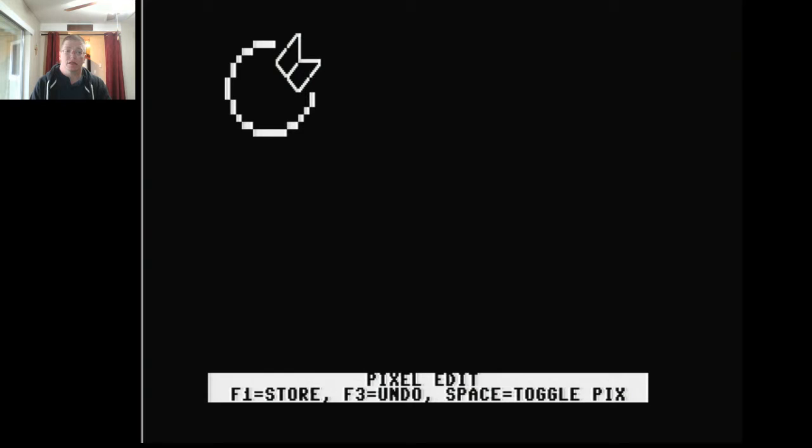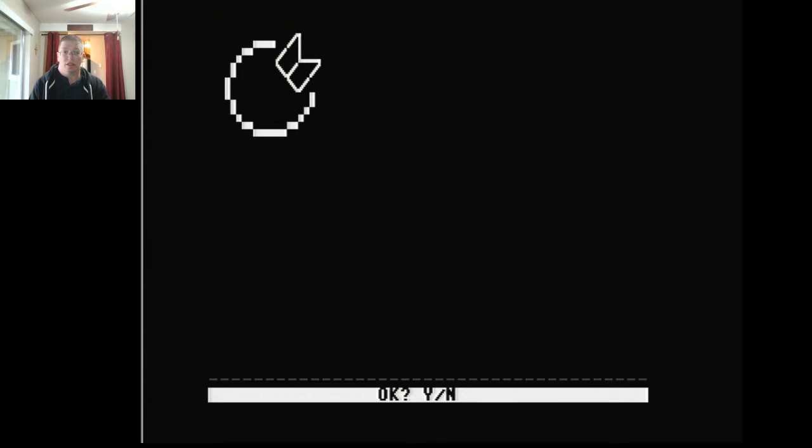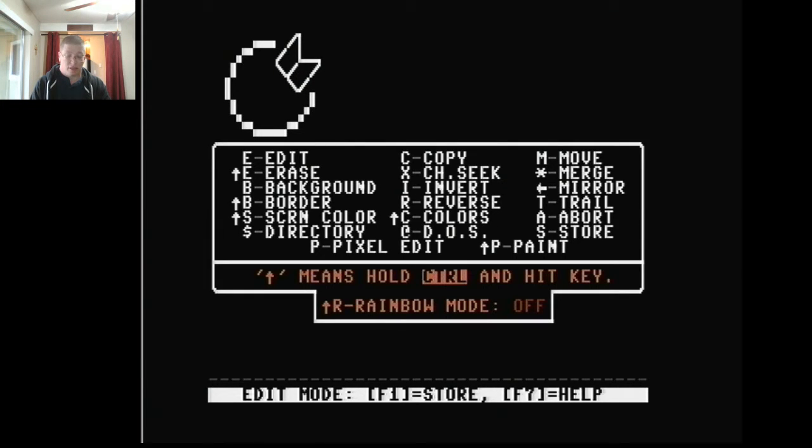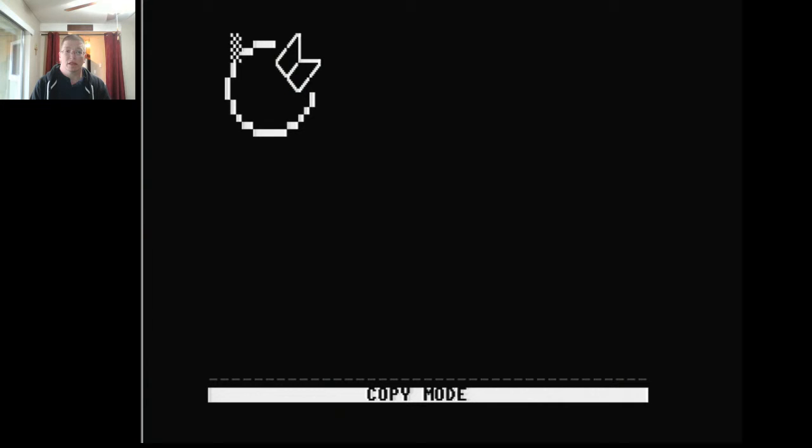But I'm going to store this, yes, and I want to make two versions of it side by side because I want to try to do something different with it.